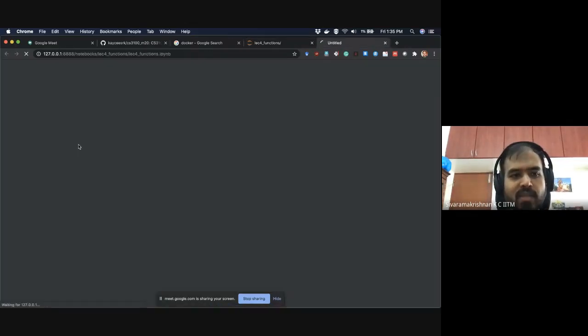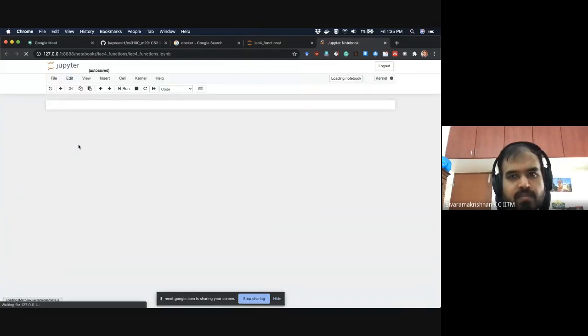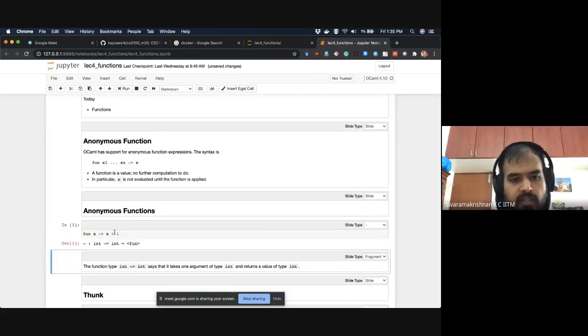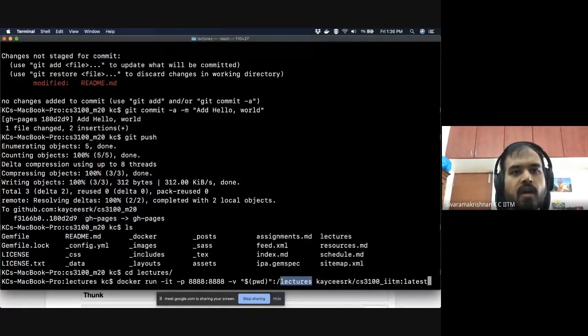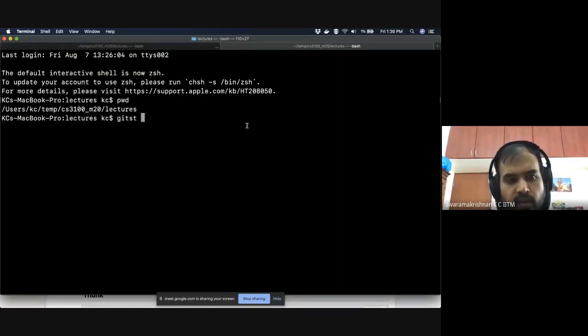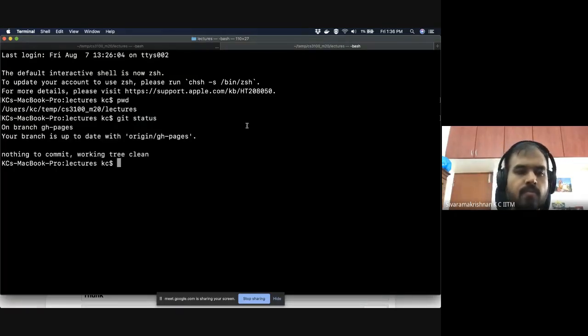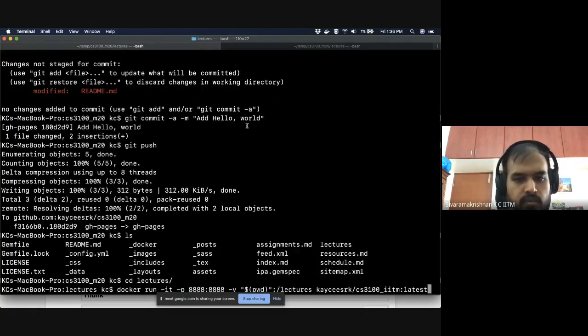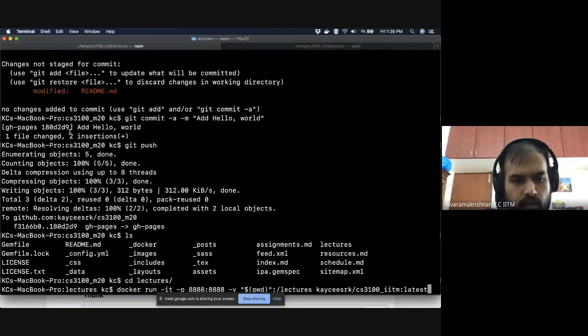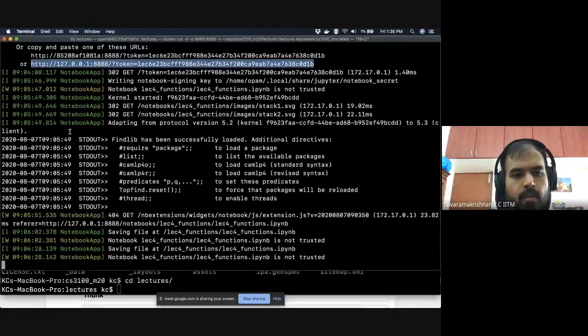For example, I'll just do one simple thing, right? It's starting up. So let me change this. So if I run this, it's interrupt, right? Let me change this to endpoint. So float or a float. I'll save this. Okay. So the thing to take away here is I'm still in this lectures directory, right? And if I do git status, which directory am I in? Sorry. So this is save. Okay.